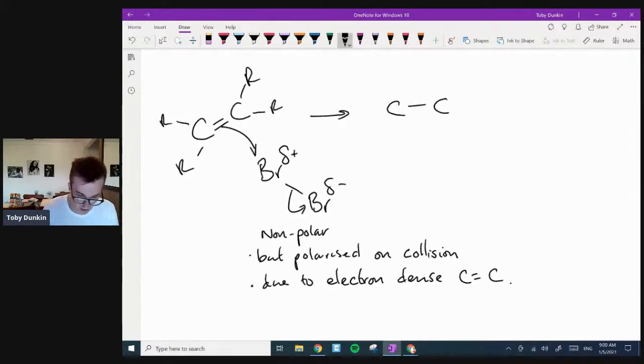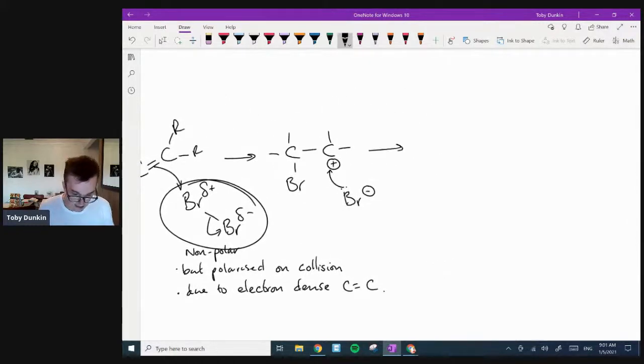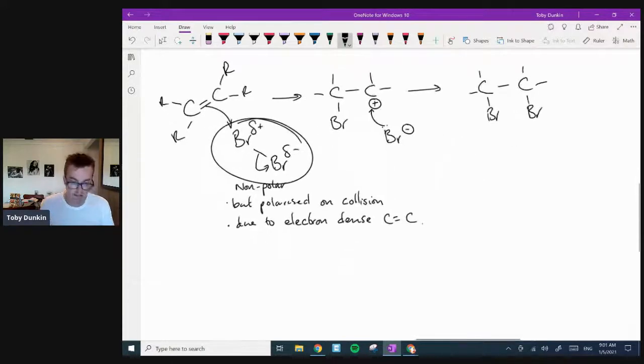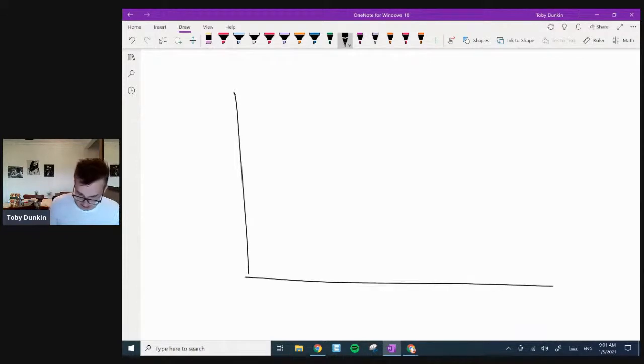Now what we're doing is electrophilic addition at this point. We've got an electrophile, here's our role of that, and we're adding to the alkene. And then the final step in the process is that one. There we go. And so alkenes usually decolorize bromine water. This is because alkenes are relatively unstable, and they're electron dense and they want to break open. But benzene doesn't. So let's now do our graph for benzene on here.